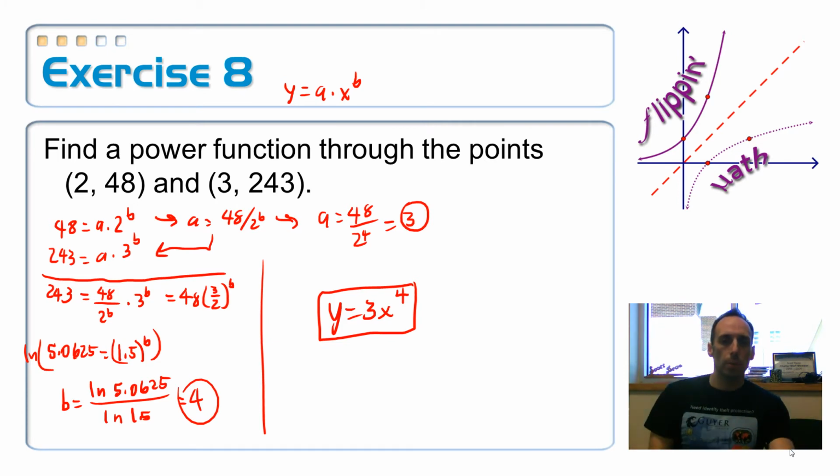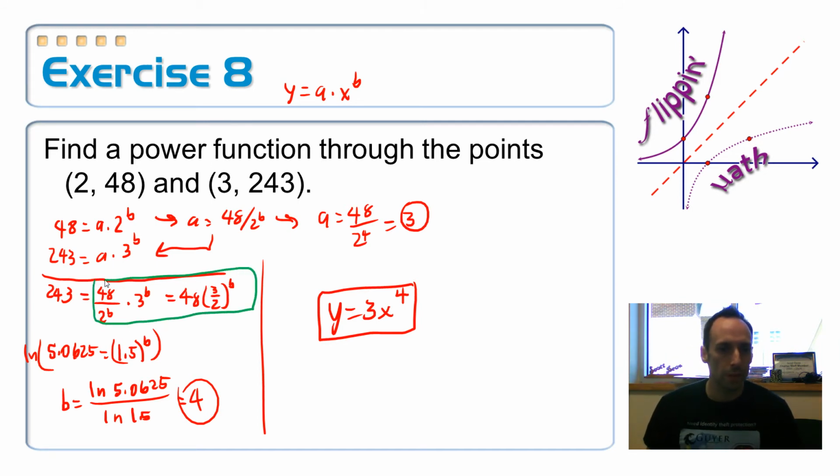Let's review this part right in here. Whenever I substitute my a value in, take both of those numbers that have the common exponent and write them as a fraction and bring that exponent out, right? It's just using the power property of exponents. Then you can divide by the coefficient, and then you can take the log of both sides and get your, not your base, but your exponent. You solve an exponential equation by taking the logarithm.